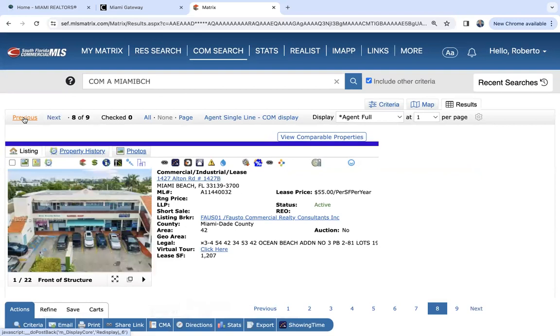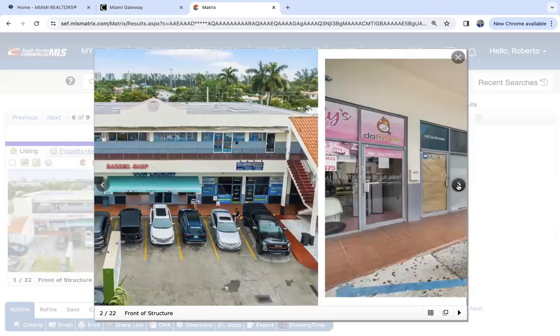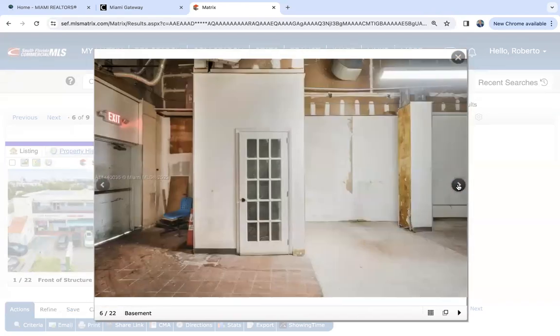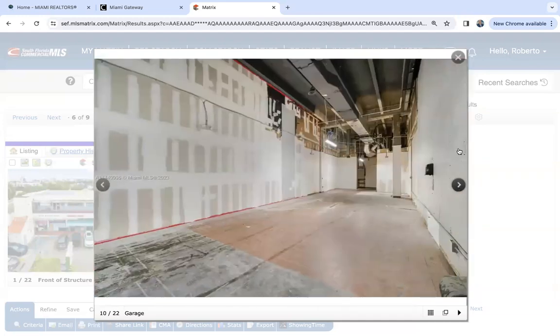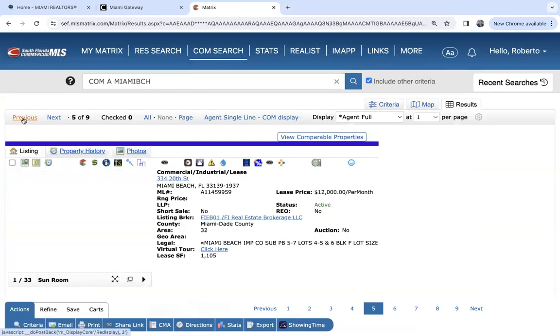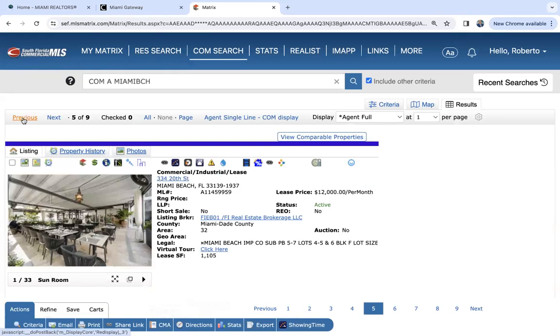Okay. And once again, you go through all the different results to see the different restaurant businesses or spaces, sorry, that are available. This one needs to be built out completely. So you guys understand the reason why an attorney needs to help you with the lease is because there are times where you're gonna lease an empty space and you need to negotiate a build out. Like you're going to build out an empty space, but you want to convert it into a beautiful office. You're going to hire an architect to do the work, right?